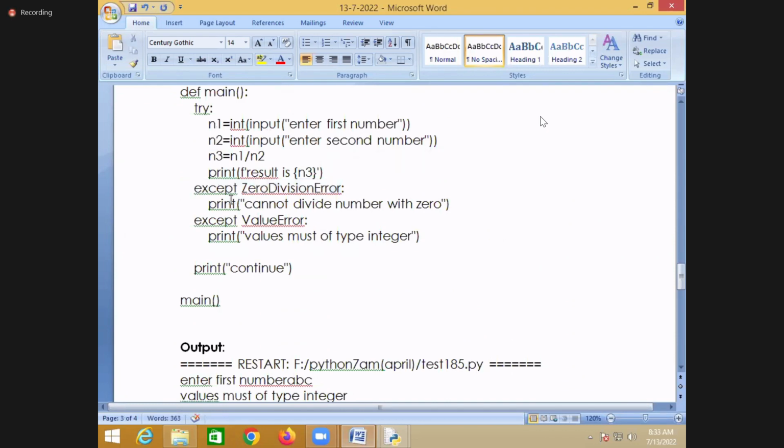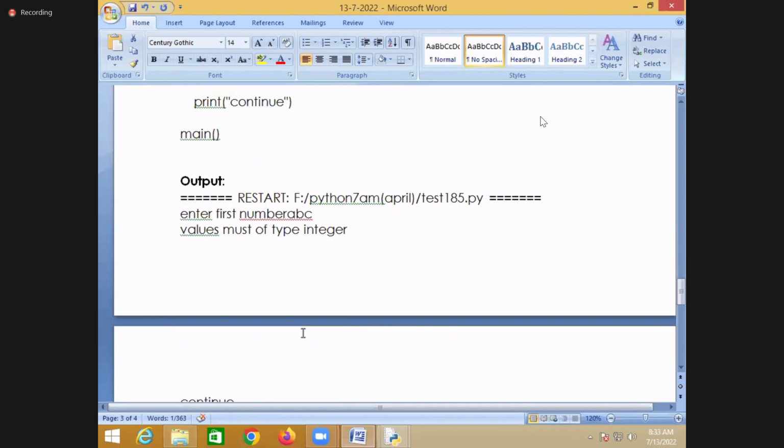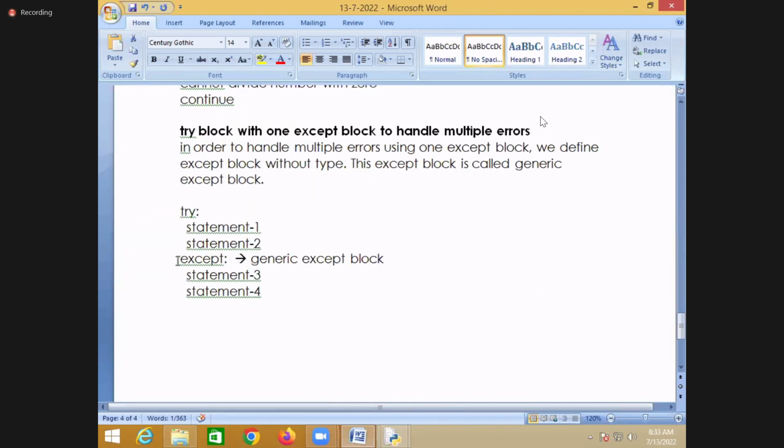In this case, this except block is generic. Which error does this except block handle? Zero division error. And this one? Value error. But this except block handles any error, because the error type is not defined.